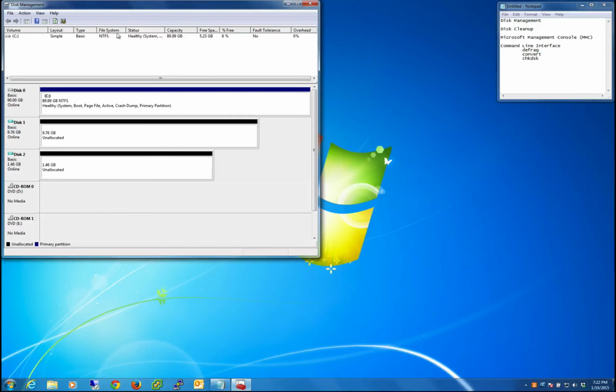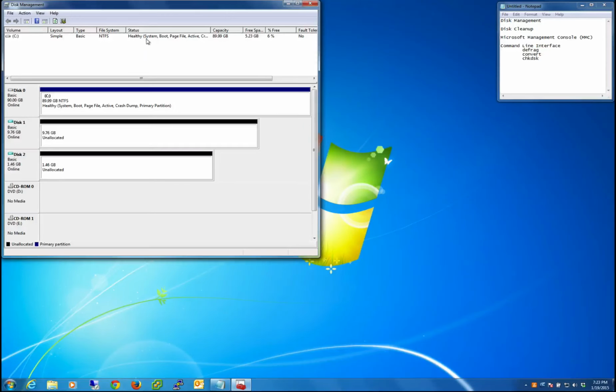You'll also see the file system. You can see that this file system is formatted NTFS. Typically in Windows you'll see either NTFS or FAT32. NTFS is most common, but FAT32 is also something you'll see, typically on flash drives and external hard drives. The next column over is status, and the status column is exactly like it sounds. It explains the status of the drive. You'll notice that this column mimics what is being shown down here, so those are one and the same.